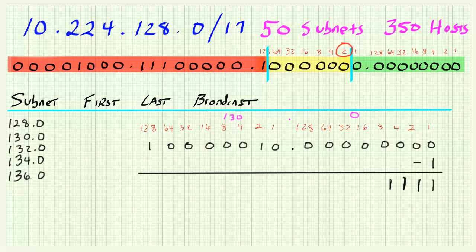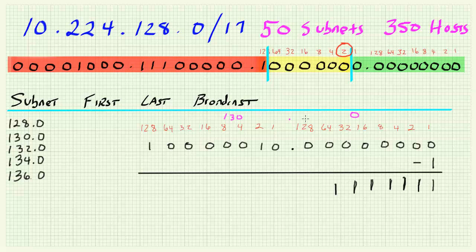Now we've got a deficit in the 16 position. We're going to borrow from the 32's position. We're going to take what we borrow and bring it right over here in the 16's position. So if we borrow 1 from the 32's position, that becomes 2 16 units. We have a deficit of 1, so that leaves us 1. Now to cure the deficit in the 32's position, you guessed it, this is just going to waterfall all the way over. We're going to borrow 1 from the 64's position. That gives us 2 32's. We had a deficit of 1, so that leaves that bit turned on. We're going to borrow from the 128's position to cure the deficit in the 64's position. So when we borrow from here, that becomes 2 64 units. We had a deficit of 1, so that leaves us 1, so we'll leave this bit turned on.